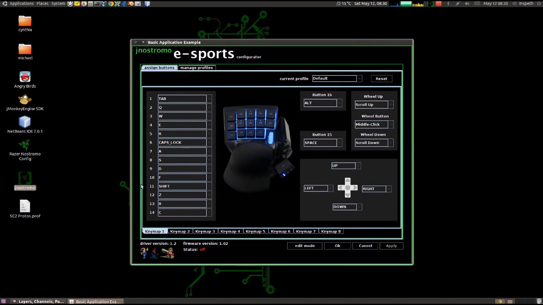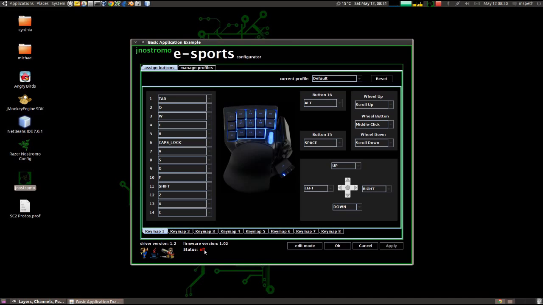So the first feature that I want to talk about but I can't demonstrate is a huge performance increase. In version 1.0 it used about 100% of the CPU, which is basically a big bug. Now it uses very little CPU. So download the latest version and you will notice a huge performance increase.